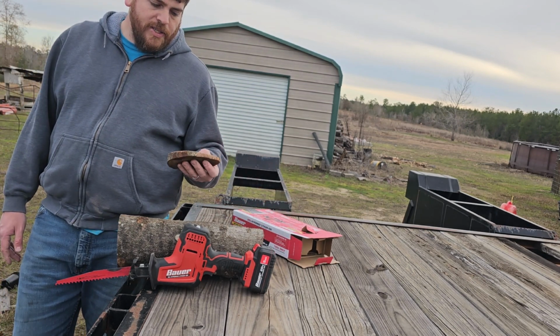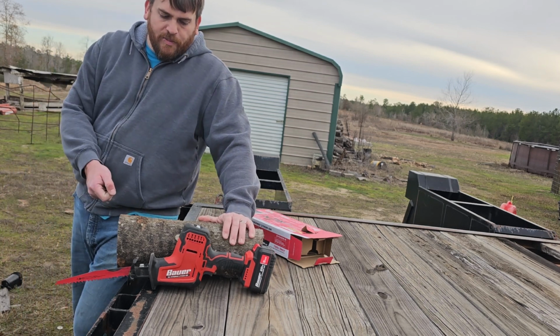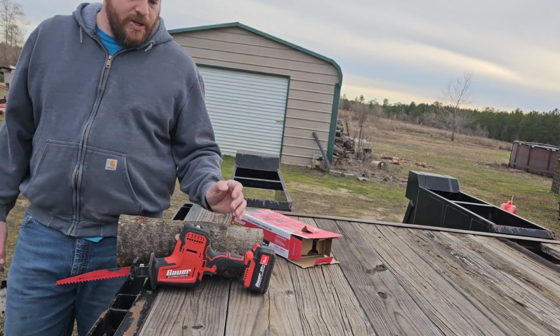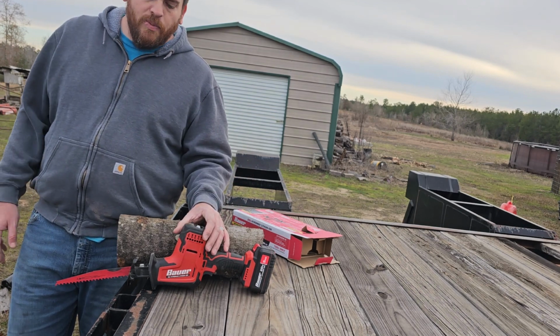I wouldn't do that just a ton. Instead of holding it out here like I was, trying to keep my hand away from the cutting, maybe get a little bit closer to have a little bit more stable. Basically, it was vibrating my hand pretty good. As far as all that little stuff out there, no problems whatsoever.